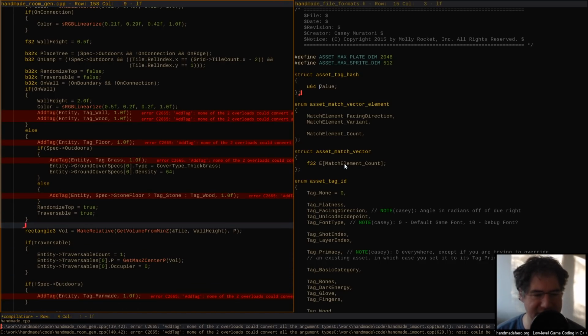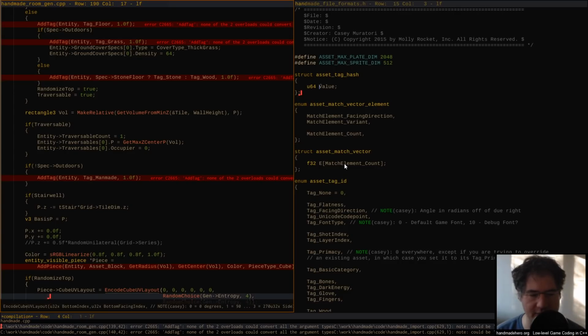The reason for that is because entities are not really where these tags get stored anymore. We no longer actually want to specify per-entity tags. What we want to do is specify per-piece tags, because we want entities to be able to grab pieces from multiple different asset types, right? It's fine if you want to say that all of the pieces in an entity are the same asset type, but we don't really want to force that. We want to be able to have an entity comprised of pieces that come from anywhere.